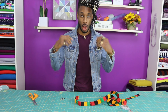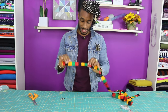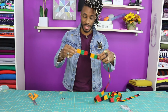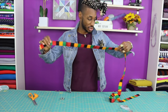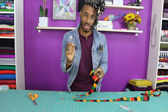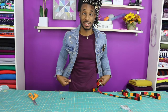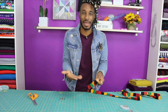Before I get started I'm gonna let you know all the tools that you need. First and foremost, you need a strip of belt fabric — I think the correct term is just a real thin strip, about an inch and a half wide. You can get about double your waist measurement, because sometimes if it's too thin you have to double it up to create the belt, but this one is pretty sturdy. So in this case I just got about my waist measurement plus about half that, just to have more just in case I might need it.